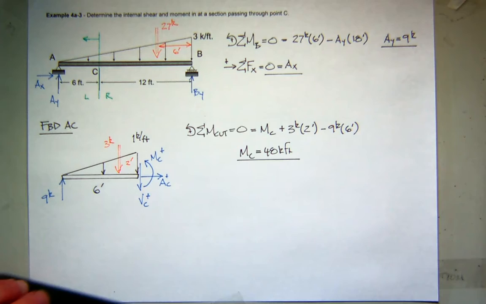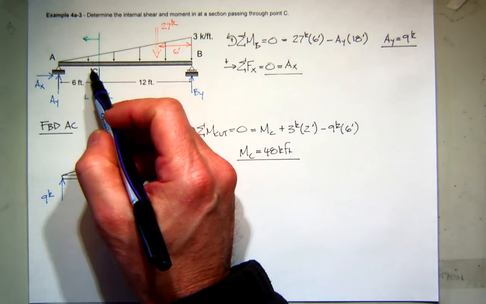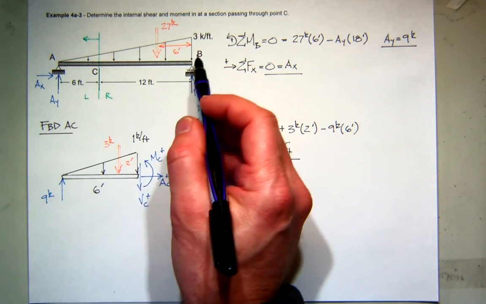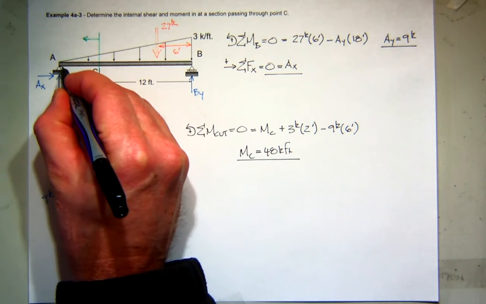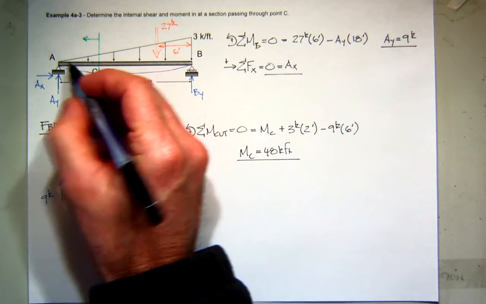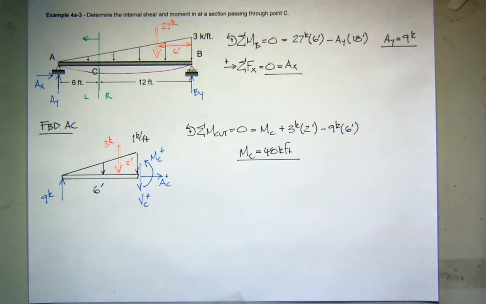But does it make sense that this is a positive bending moment? Again, with simple supported beam and this kind of gravity-based load, you would expect the structure to deflect down. And of course, you can kind of see that concave up or the smiley face. So we would expect positive bending moment throughout this whole structure.